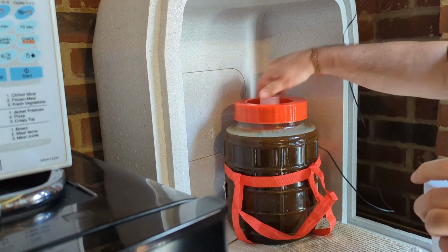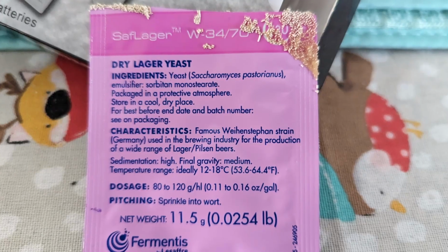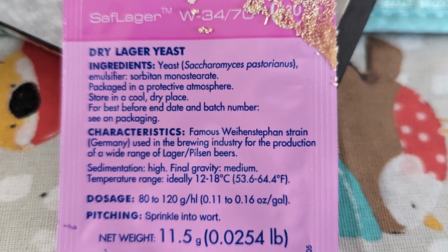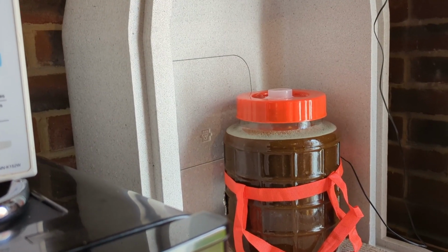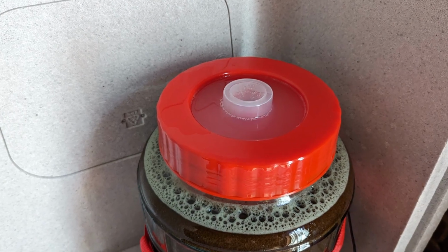The last step then is to add some sanitizer into our weirdly wonderful airlock. Fermentation temperature is 12 degrees centigrade and we'll be able to monitor it through the temperature probe within the fermentator. Fermentation next.